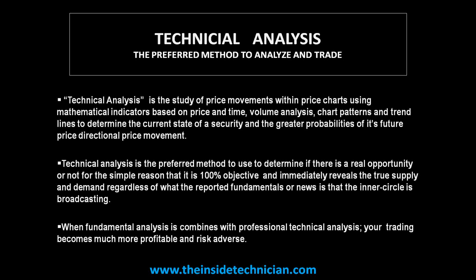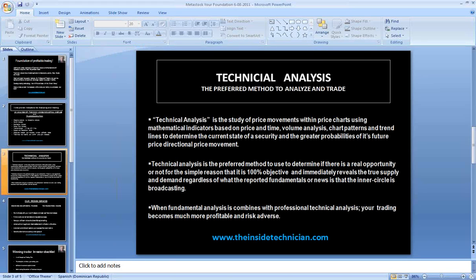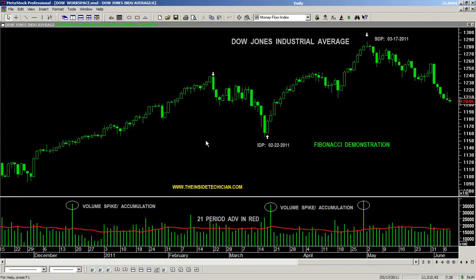So now let's get right into a presentation on the Dow. And I'd like you to see exactly what I'm looking at and how I do what I do. What you're looking at is an end-of-day chart of the Dow Jones Industrial Average. Can everyone see that okay? Could I get a yes, please?